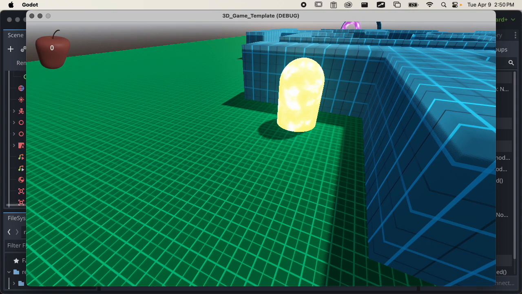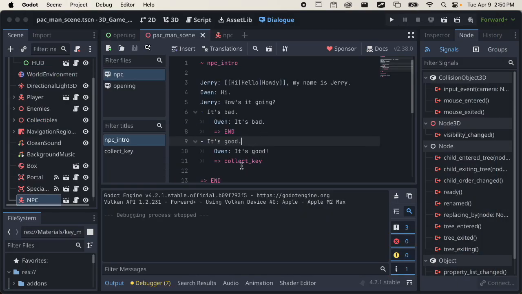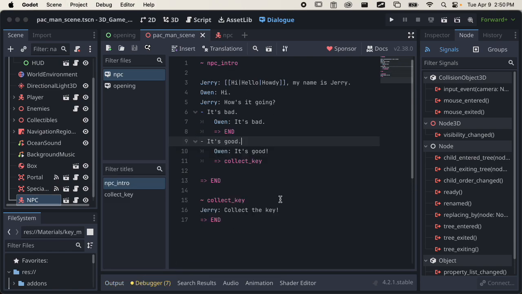You did see that I moved a little bit when the dialogue ended, and that's because I probably still had some velocity that hadn't been applied yet. So we could also set the player velocity to 0. Might be the right way to fix that. But yeah, there's a lot of details that we can get bogged down with, but let's just try to get the basics done. Okay, so we've got our dialogue running.